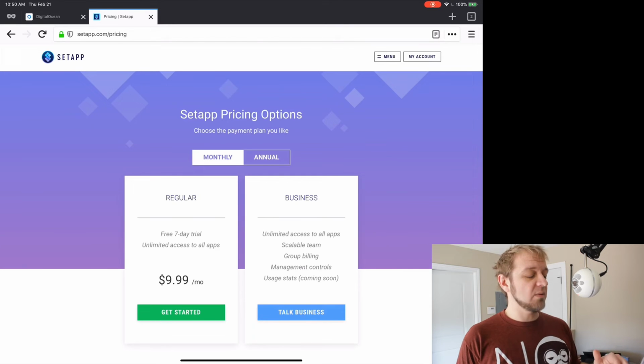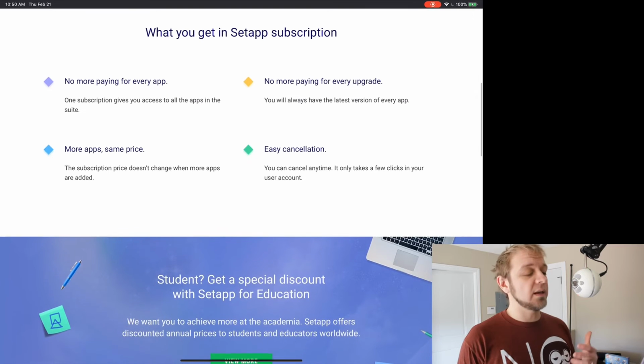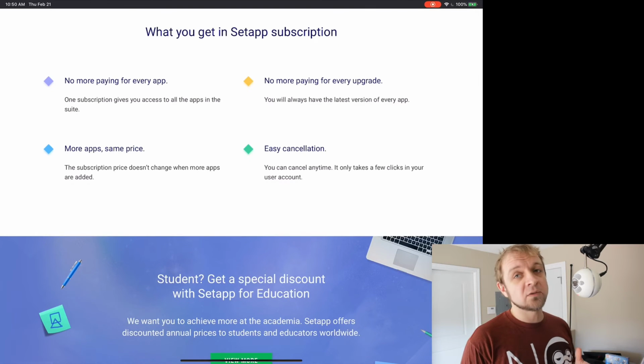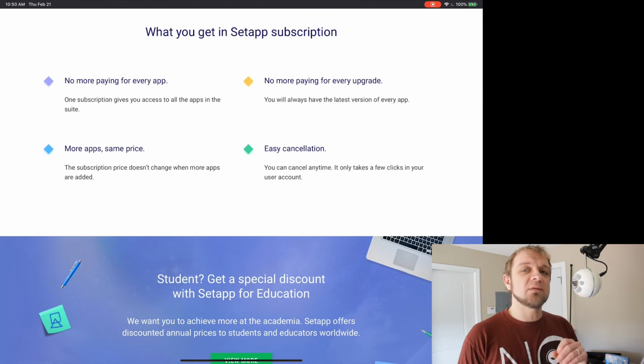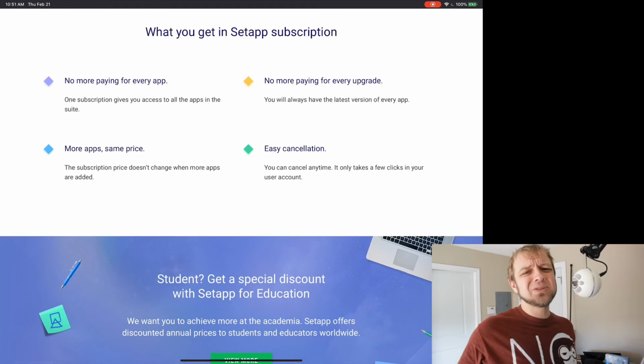It's great. I pay the regular $9.99 a month, US, and I get a whole bunch of apps, and it gives me Ulysses as well. It gives me some other things. And the problem is, though, that if I haven't opened my Mac in a month, and literally this has happened to me, hadn't opened my Mac in a month, and so Setup wasn't sure if it was authorized anymore, and my Ulysses here locked down. I had to turn on my Mac, and it was a 20-minute rigmarole to get Ulysses on my Mac to make sure it authorized properly, to then show up on my iPad so I could actually do work. I just wasted 20 minutes of my time.